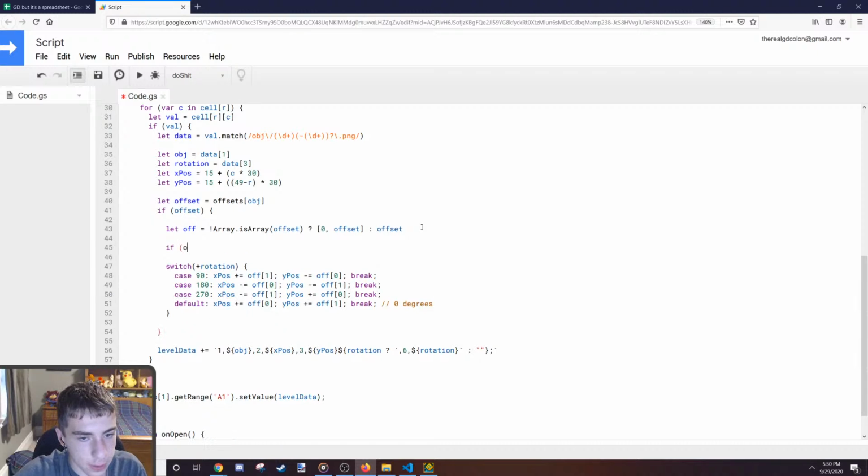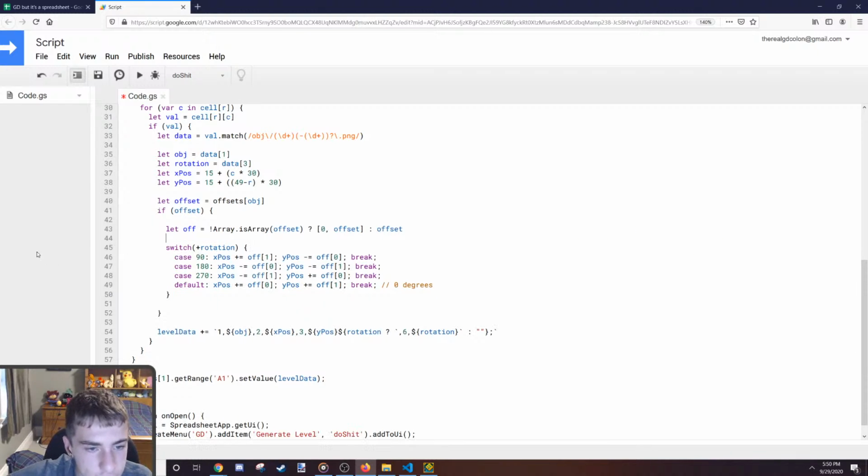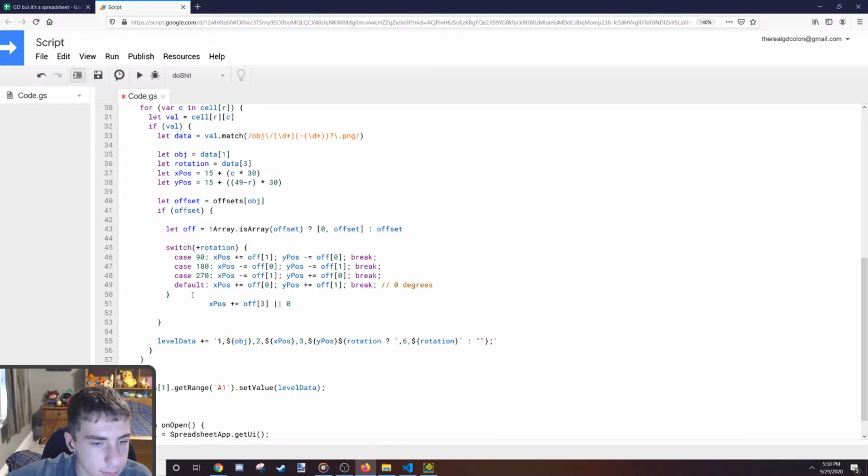So if off 3... oh wait, no, we can just do xpos plus equal off 3 or 0. Nice. That'll add the extra bit if there is one. Or should we do it after rotating? I think we should do that after rotating. It makes a bit more sense that way.